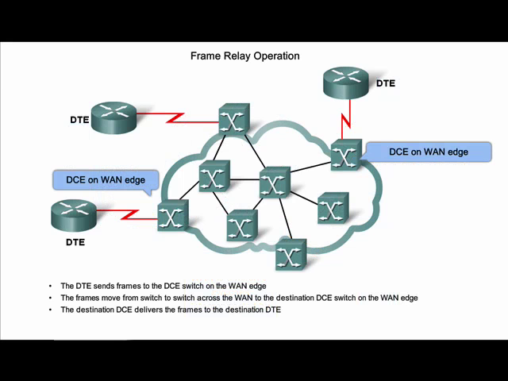When carriers use Frame Relay to interconnect LANs, a router on each LAN is the DTE. A serial connection, such as a T1/E1 leased line, connects the router to the Frame Relay switch of the carrier at the carrier's nearest point of presence, or POP. The Frame Relay switch is a DCE device. Network switches move frames from one DTE across the network and deliver frames to other DTEs by way of the DCEs.